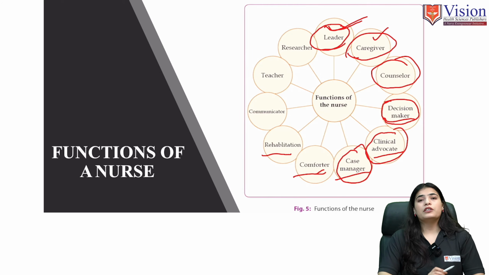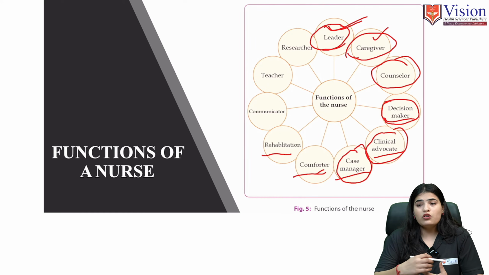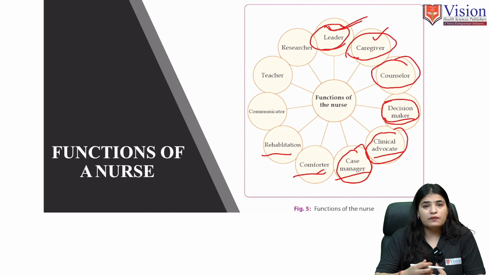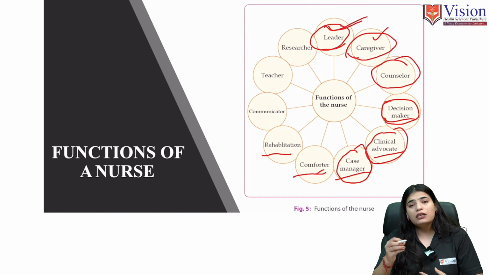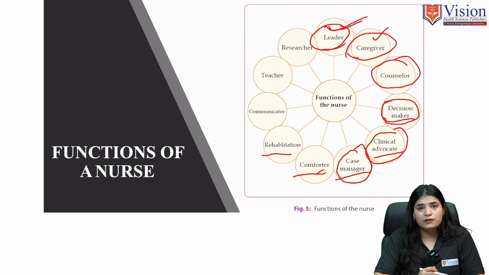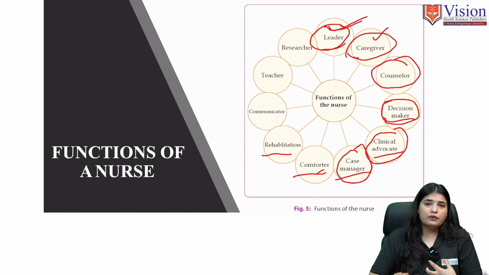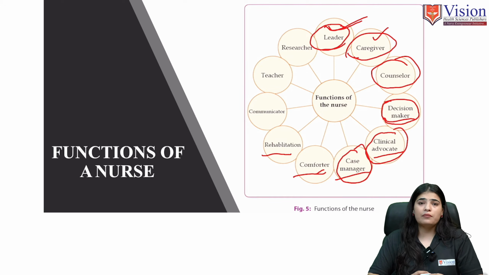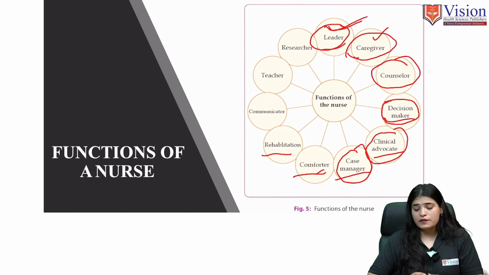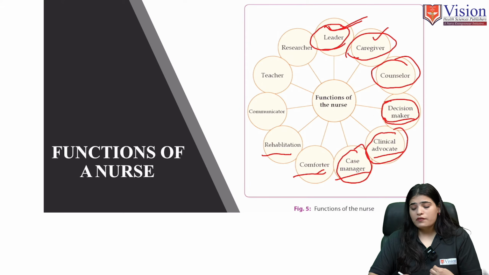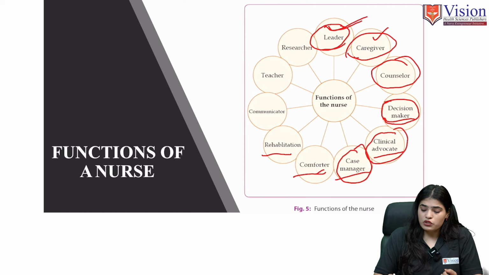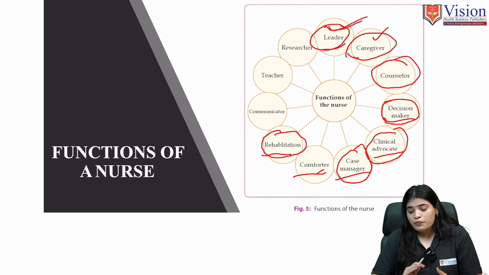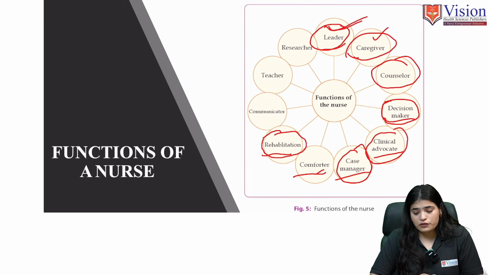Next one is rehabilitation. Nurses not only provide care to individuals, they will also assist individuals in their rehabilitation. They will tell them different kinds of exercises, they will help them to get vocational services, and they will help them to use various rehabilitation devices and all the other things. So nurses will act as an important part in the rehabilitation process of a patient.